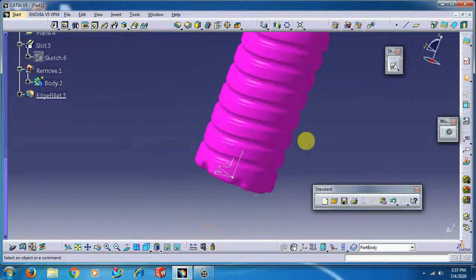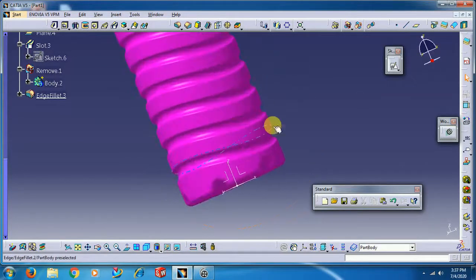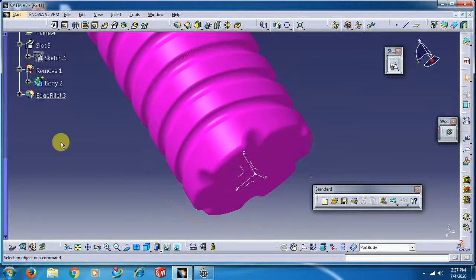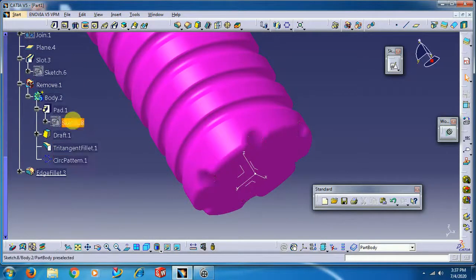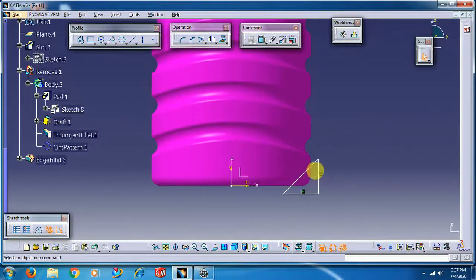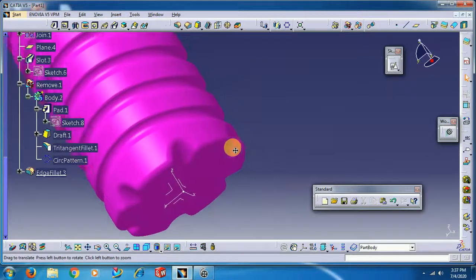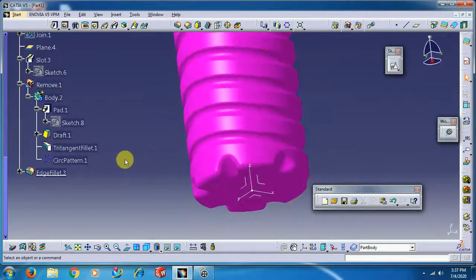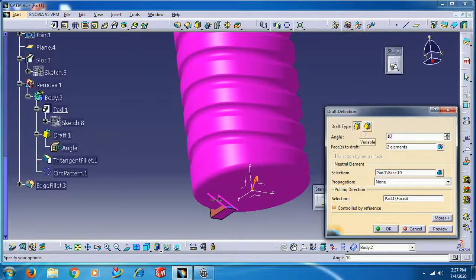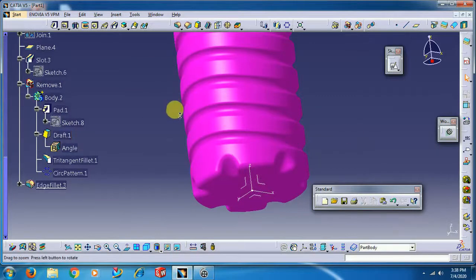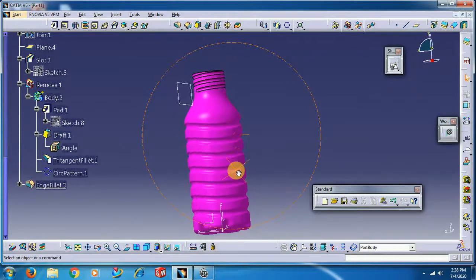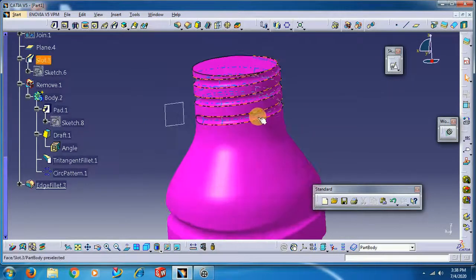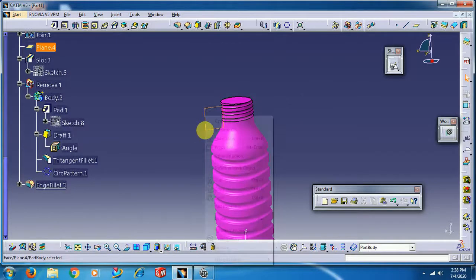Like this cuts at the base. If you want to do any modifications, you have to open this body too. See, first starting from this sketch, I want still more to cut. Then move this. You will get error because fillet we have, fillet will not be adjusted. Okay, 5 mm fillet. Okay, it is adjusted. And draft angle, I don't want to open wide. In that case, reduce the angle. Like this. Hide this plane.